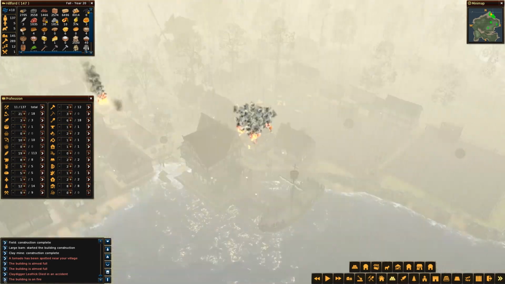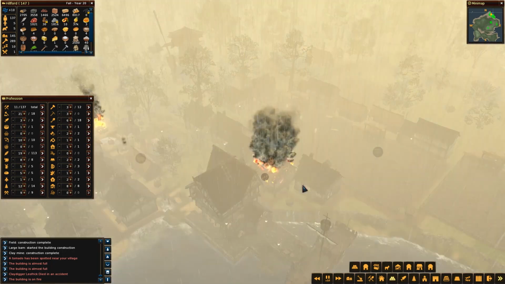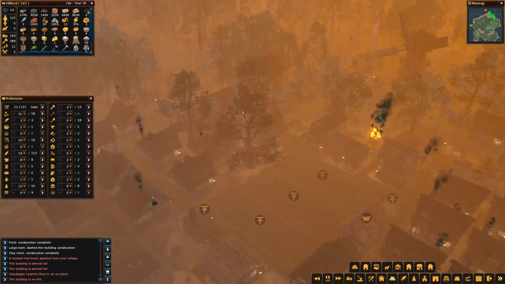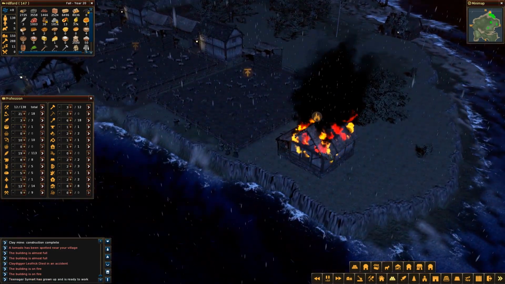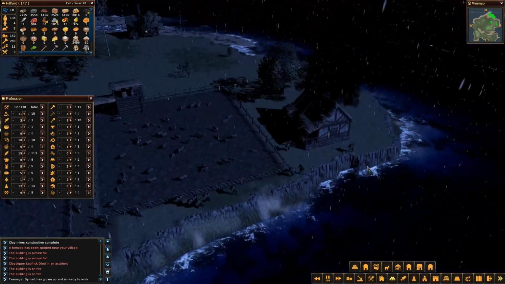Something's on fire. I should be able to cover the fire. I have plenty of water wells all over this town. Yep, there we go, taken care of. Another building is on fire? Oh, we got another building down here on fire. Now, that, on the other hand, I don't have a water well close by here. Ouch.